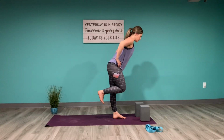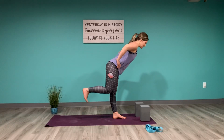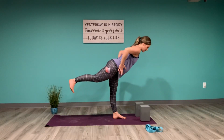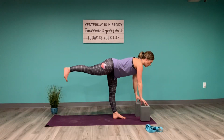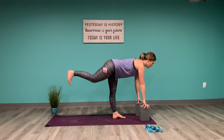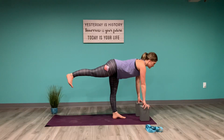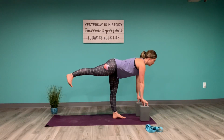So what we want to see with warrior 3 as we extend that leg back, we don't want that hip to lift. We want to try to keep those both hip points facing down. Again, good support is grabbing those blocks, pressing out through that back heel. Good. And then again, where do you need to be to feel supported and to breathe?